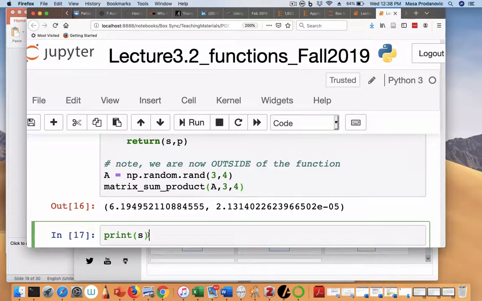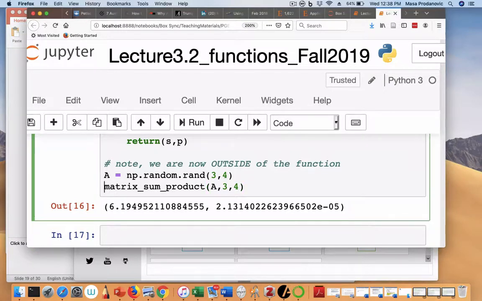So for this particular sum, I can refer to it as S and P outside, but it's not the same S and P that it uses inside of the block.